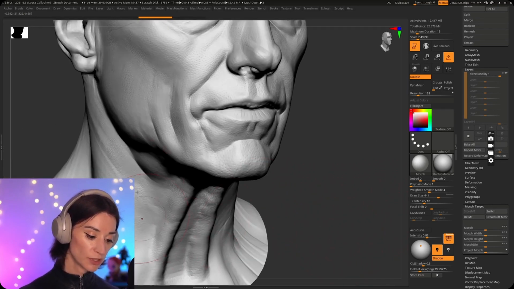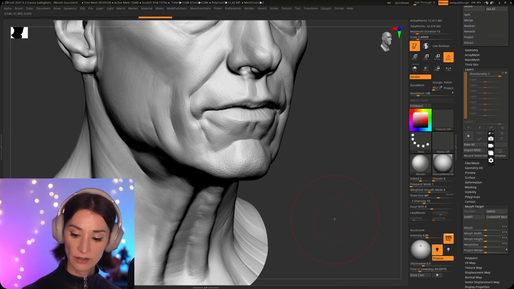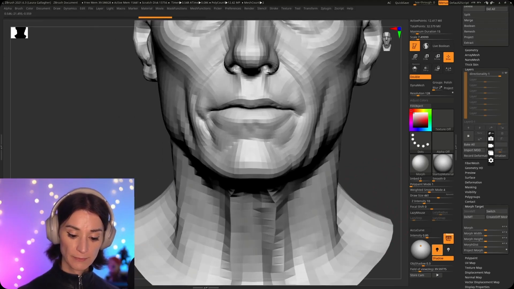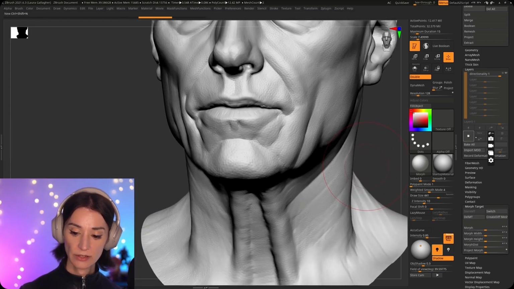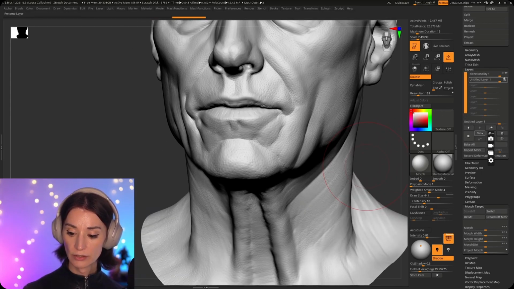Why don't we start to build a bit of that in there? Because that kind of looks pretty good. Have a bit of that in there. Okay, how do we do that? Create a new layer, call it chicken skin.